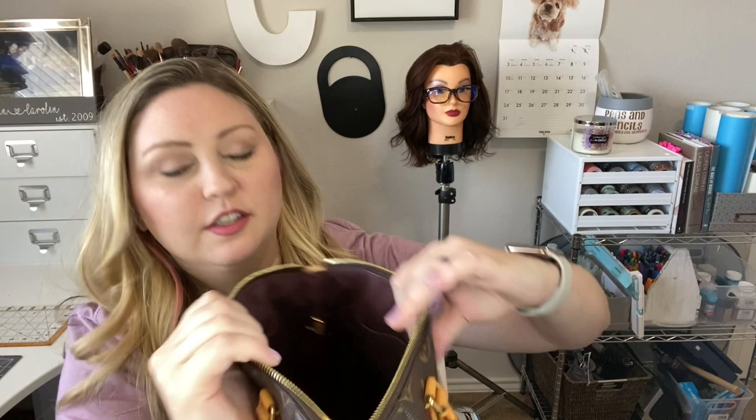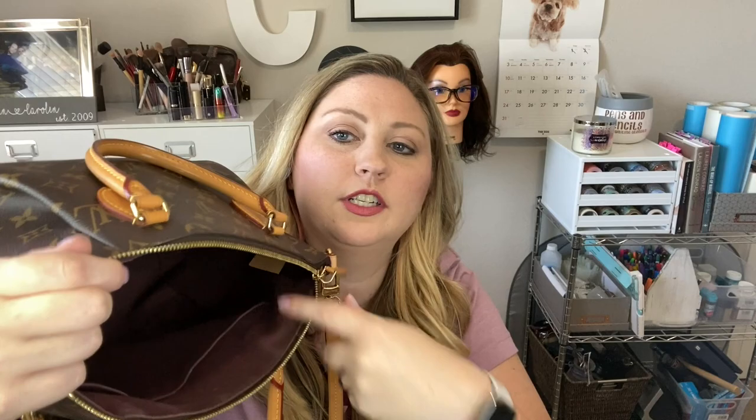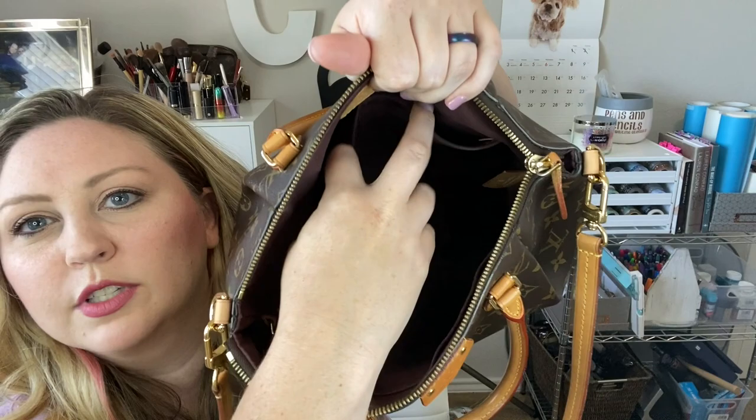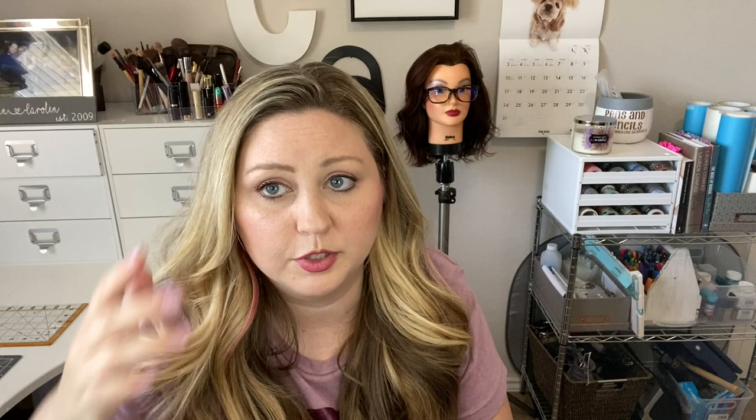There's a great leather piece right here that says Louis Vuitton Paris, and over on the corner there's a leather tag that has the made-in-USA-of-imported-materials stamp and the LV stamp on it. Tucked in the two-sided slip pocket is the date code: SD1195, which means the 19th week of 2015. The SD stands for what country it was made in — I'm not sure which one that is, but I'll put that on screen if I find it.